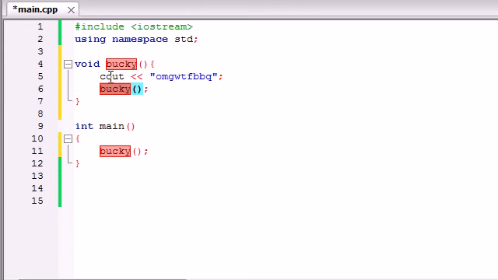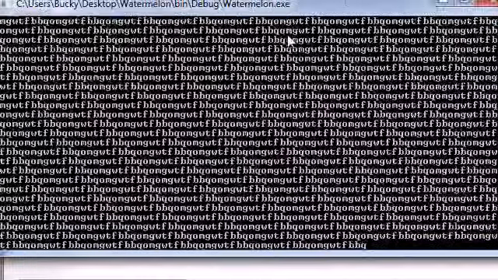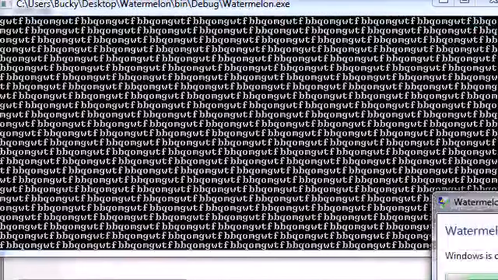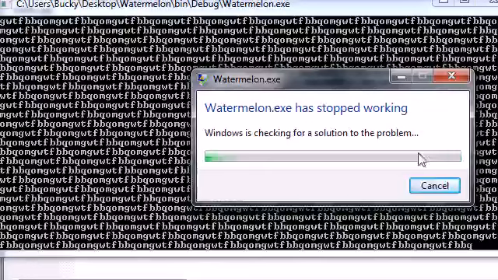Okay, Bucky, print this out and then run Bucky again. Print this out, run Bucky. And whenever we go ahead and run it, we can see that this is a function that basically never ends. It prints out, oh my god, WTF barbecue, until, check it out, watermelon exe. My computer just crashed and gave up on this.